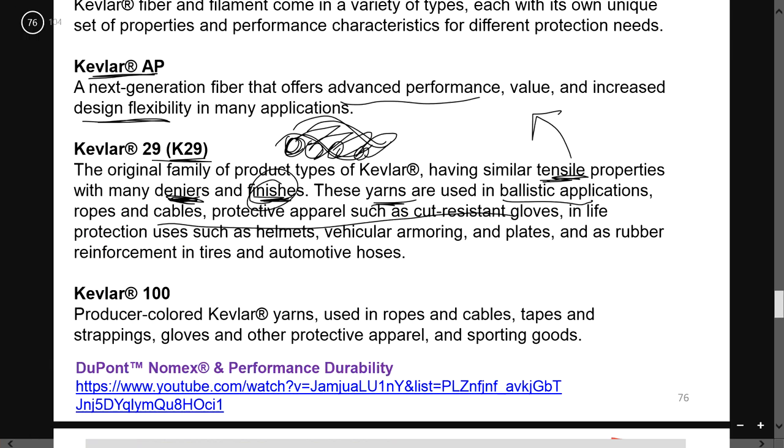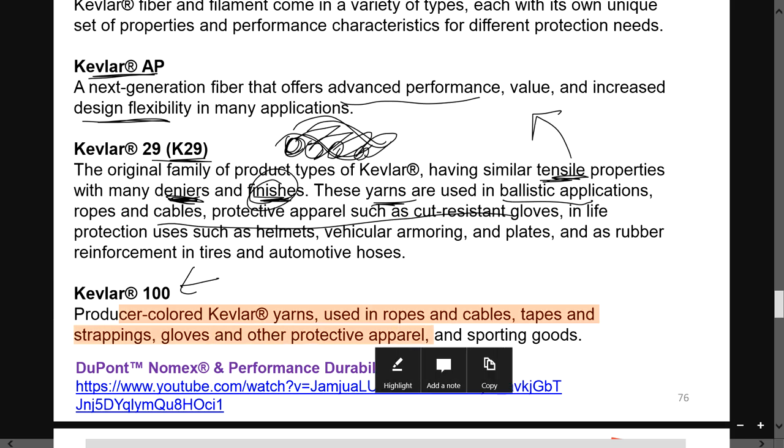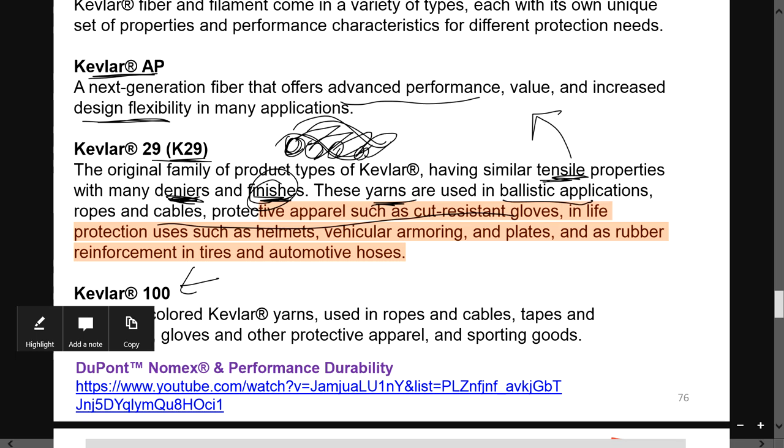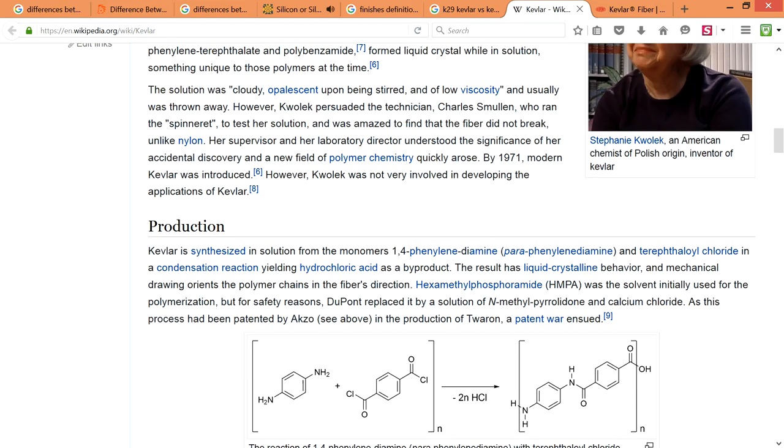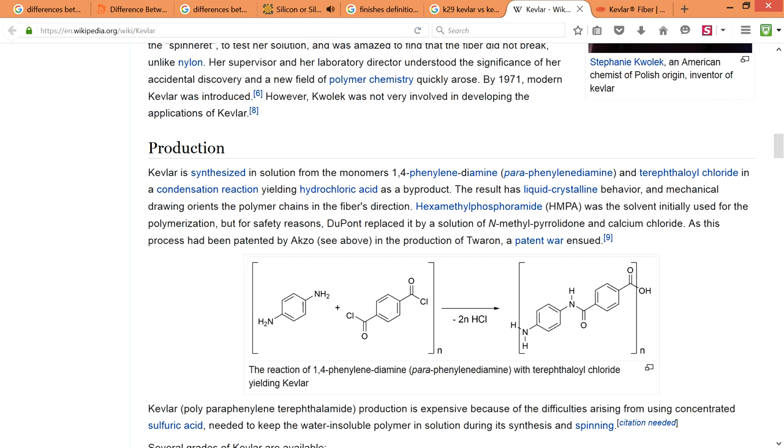At least you get some meaning, and as for the last version over here, this is the same thing. And the next question is, they have the same application, this and this, so what is the difference between them? So this is the inventor of Kevlar. It's a girl, an auntie. So yeah, cool. Inventor of Kevlar.